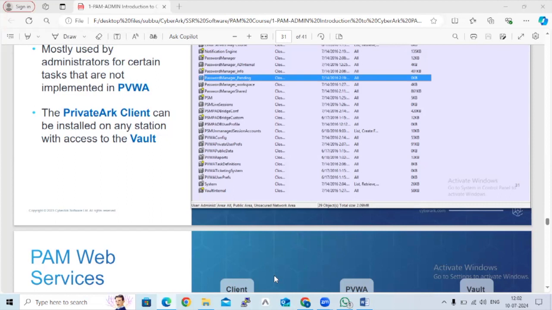Actually, the provider client. Once we install Vault, then inside we have to install the provider client, right? Exactly. So can we consider it as a server or an AD? No, no. The provider client is a legacy interface and desktop-based application. It's not a server. You can install it on any server. You can do it in Vault, in PVWA, PSM, and you can do it in the CPM server also, to access the Vault directly.